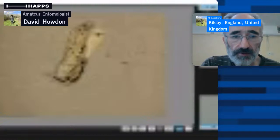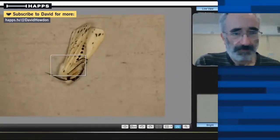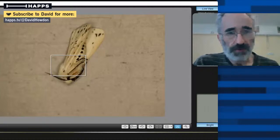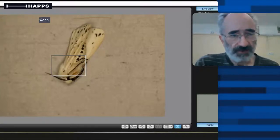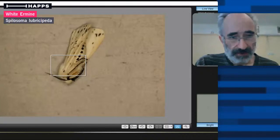So this is the white ermine. I'll put its name up. So this is white ermine again. This is a pretty common species. We see it a fair amount.